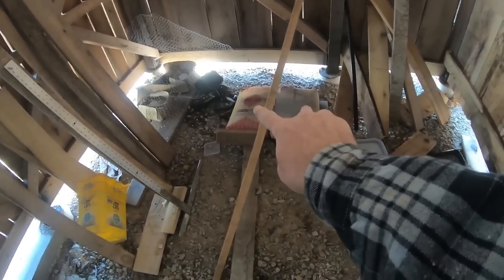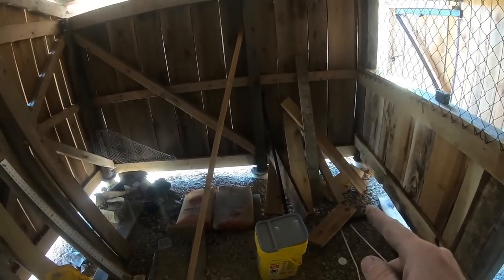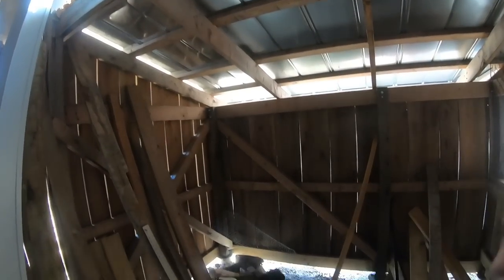The next step is actually pour a little bit of concrete. Just those two bags right there. We're doing a little pad right here. There's gonna be two little goat stalls, which means there's gonna be another divider wall that comes to a post. That post needs something to sit on so we can tie it in up top.